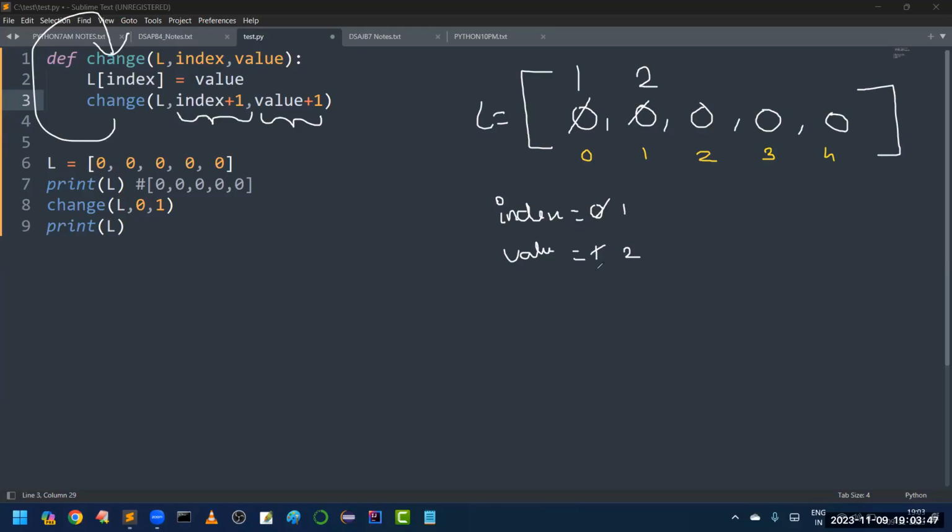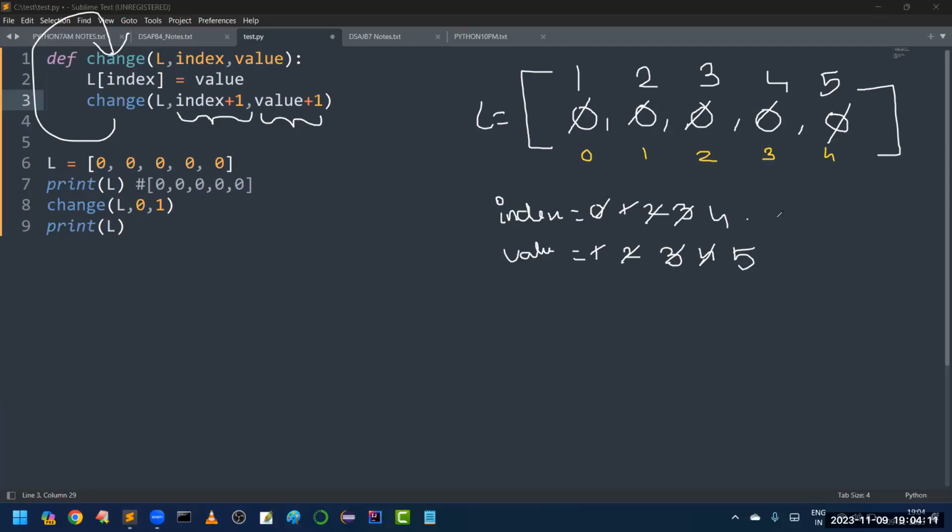Next step, again it is going to call, incrementing the index and incrementing the value. In the second location, I am updating 3. And here 3, here 4. So here just increment the value with 4. And here 4 and here 5. So increment this value with 5. Like this I am taking. So this is nothing but what we have.